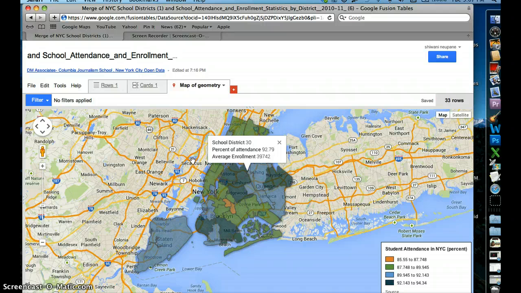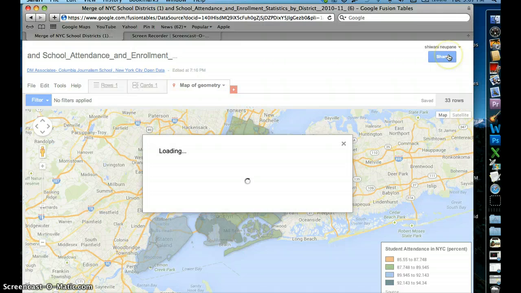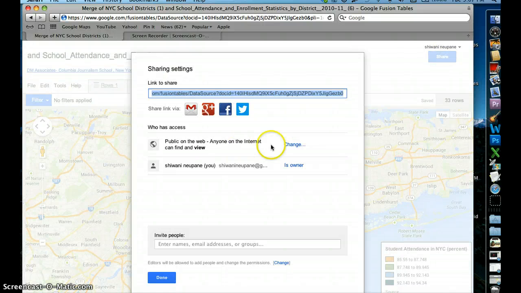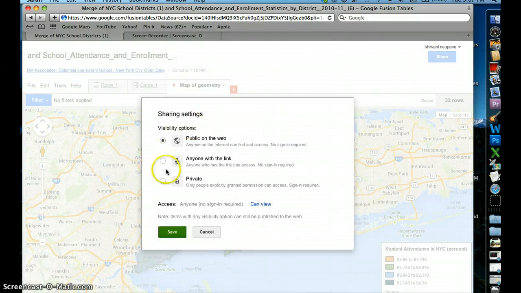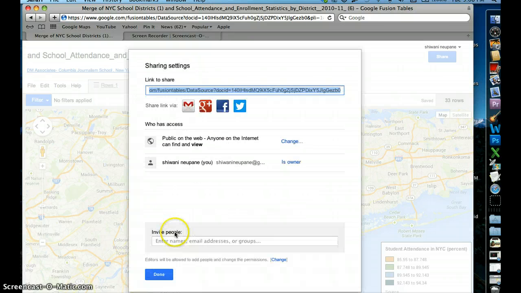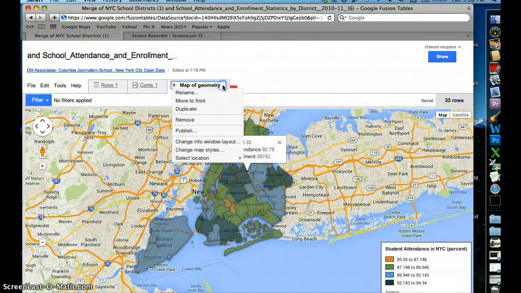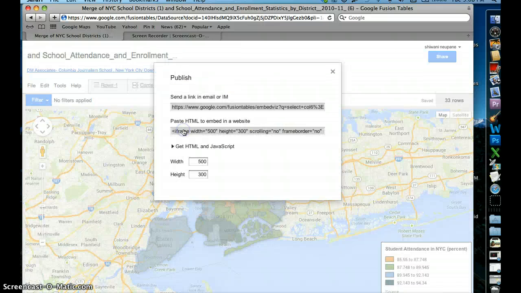But now, how do we export this? How do we make this public? To do that, we'd have to first go to Share, and change to public, everyone on the web. And then once that's done, they give you a link to share this, which you could do too. Or if you want to embed this in your website, you can just press publish again.